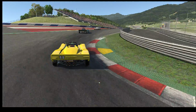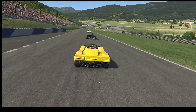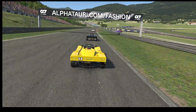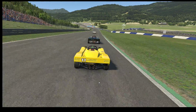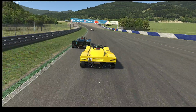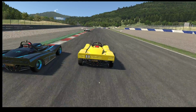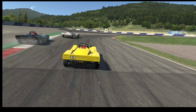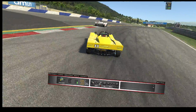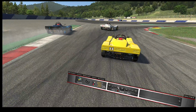Again, I'm swinging wide. And here, trying to get back on the throttle early. You can see he got into the curbs. Each one of those times counts as an incident against you. And if you get to 17, you get disqualified. So it's a risk. It also affects your safety rating. You don't really want incidents. So I'm staying much closer to him. I'm on the inside now. The situation's reversed. And he went off by himself. I didn't realize that until just now.